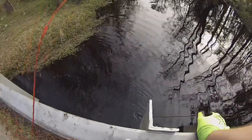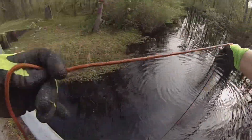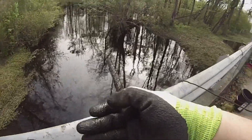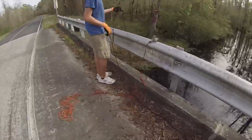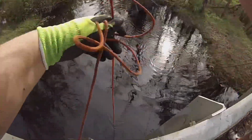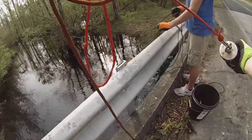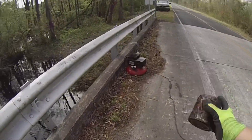That was an awesome find. Got something already coming up — it's a big bolt. We got tons of these laying around the house — they make great anchors for landscape timbers and stuff. Put it over there with the air compressor. Got something coming up — it's an oil filter! Look at that. I'm going to drop this back down. It's an old oil filter. You can smell the oil in it still — that's probably where the oil came from.